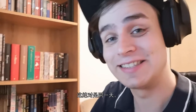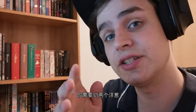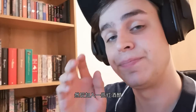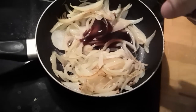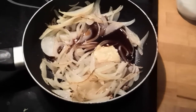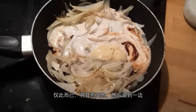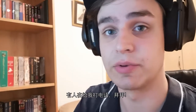Oh hi, this is totally same-day me here to tell you that you will also need to make some onion sauce. To make that, cut two onions and fry them for a while, then add some red wine vinegar, some broth, mustard, and also some whipping cream. Just fry that for a while until it's warm and then put it on the side — that's all. Someone's calling me, bye bye!